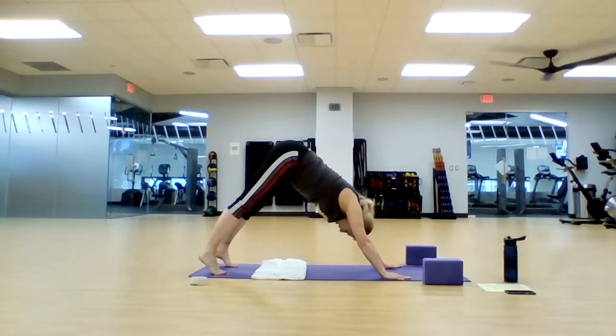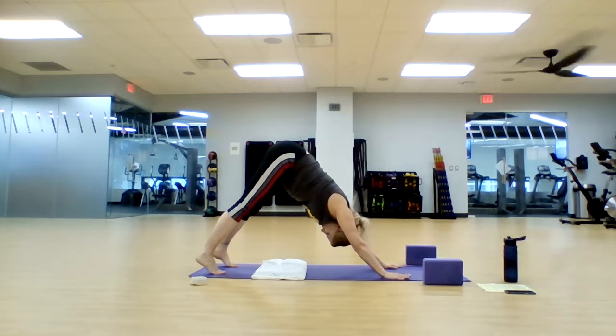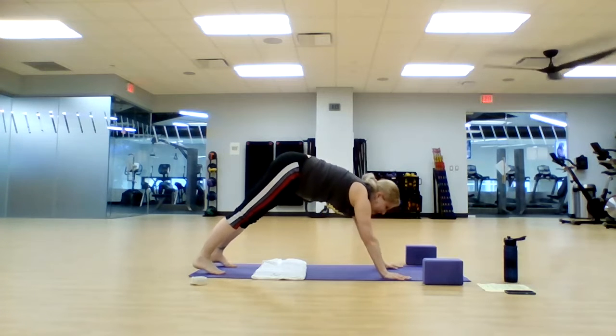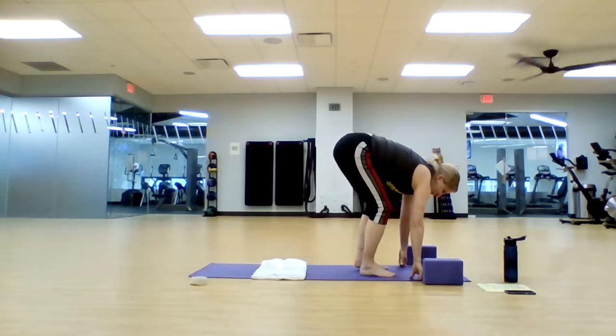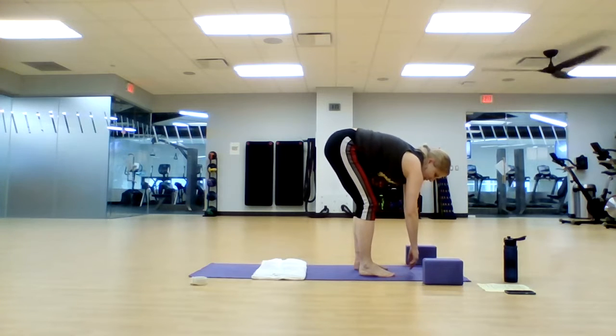Take a big inhale. Lift the hips high. Look towards your belly button. Good. And then exhale. Step one foot and then the other foot forward. Come to the top of your mat. And we're going to do some gentle twists here.